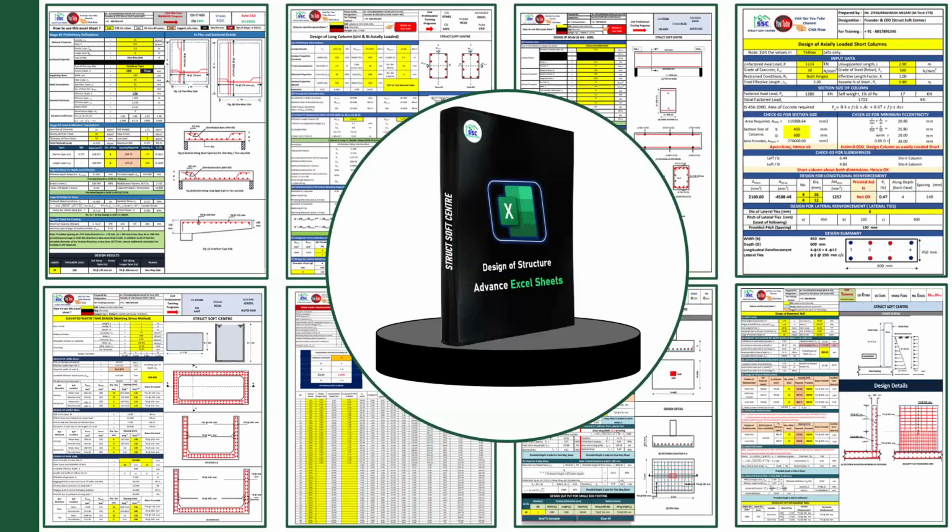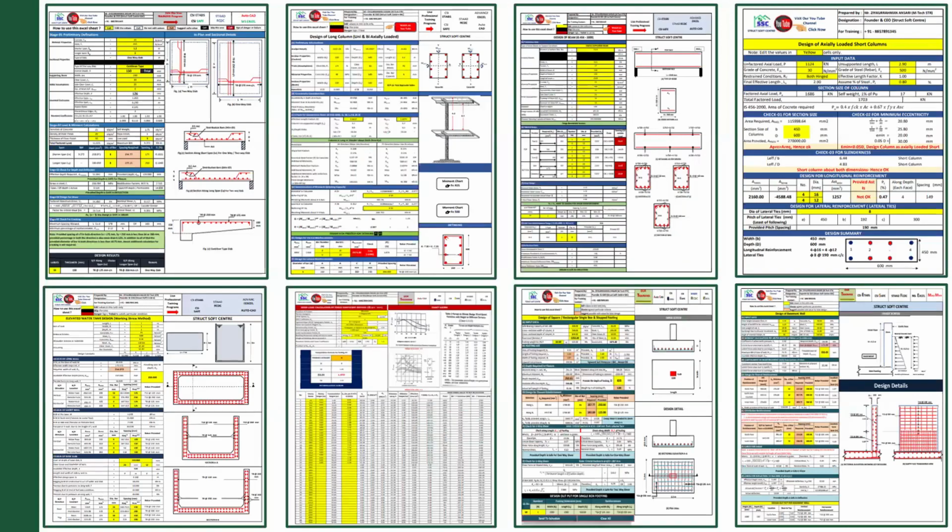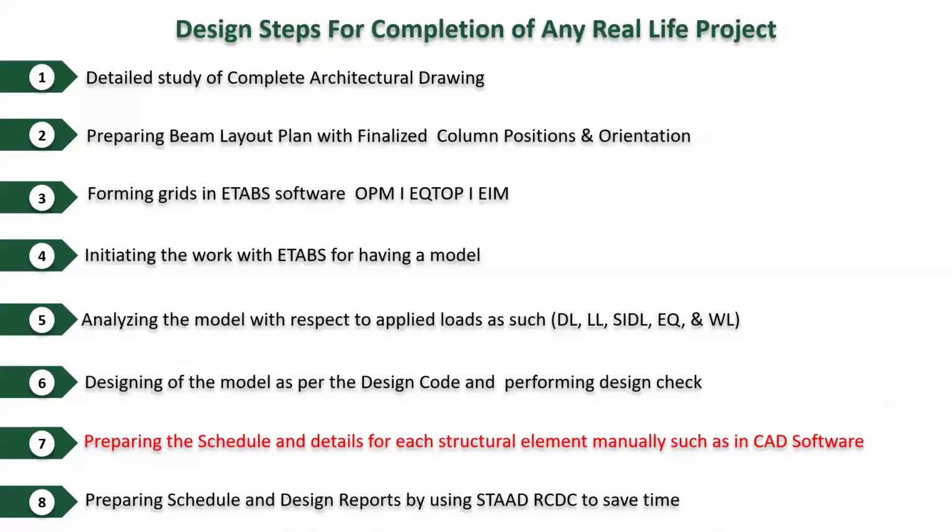And with that, we are going to complete this intermediate level and this project, but this is not the end. After the completion of the design, you are not going to send the design report or design model to the site. Then what do we send to the site? We send the schedule and details. We send the schedule and detail to the site, and this kind of sheets we have to prepare. This is called design sheets.